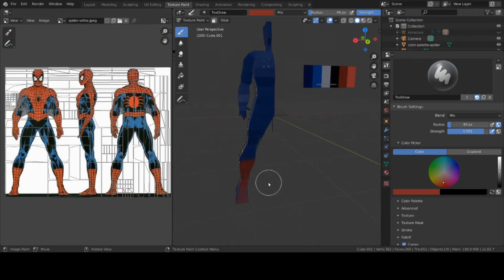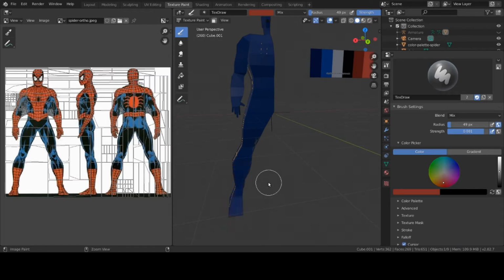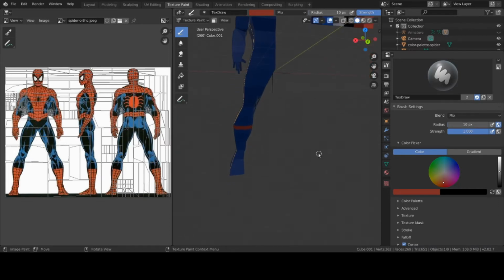And I'm going to erase all of this because I want to do something. I want to make my brush very tiny. I'm going to hit F. Tiny. Right there. I want my strength to 1. Then I'm going to come straight across. Right there, that's good. Because you see where his boot is, it's an abrupt separation from the blue to the red. That's what I want to cause. Make it look as realistic as possible.